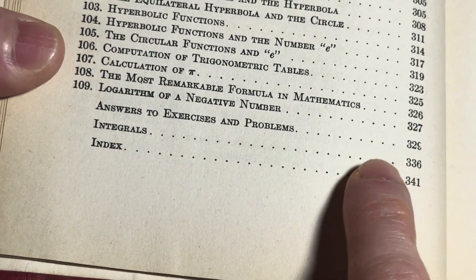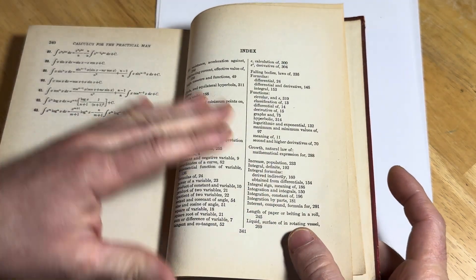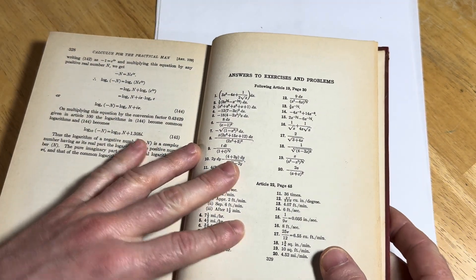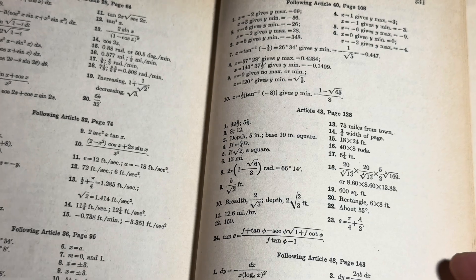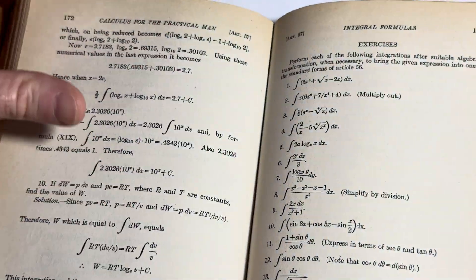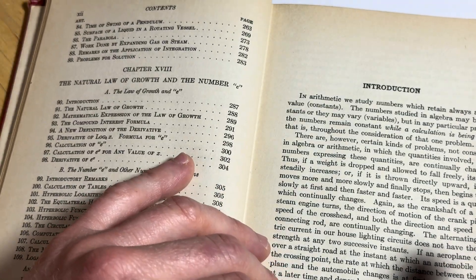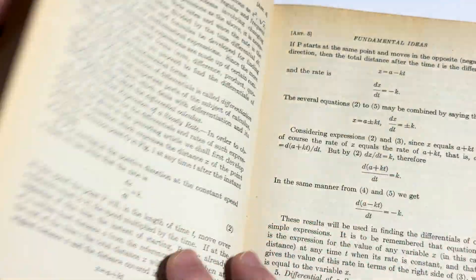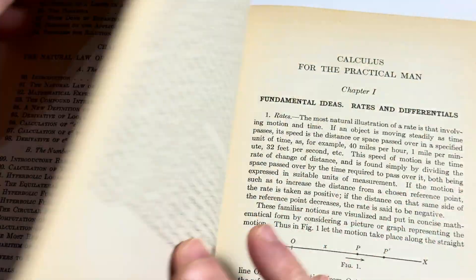Let's go straight to the answers to exercises and problems — that's page 329. So here you can see we have answers to everything in the book, all the exercises. That's really nice because it's meant for self-study. It's kind of unique for its time — this is before self-study was really common; people just went to college for this stuff usually. I just feel like this book was very unique for its time. There's an introduction here as well.